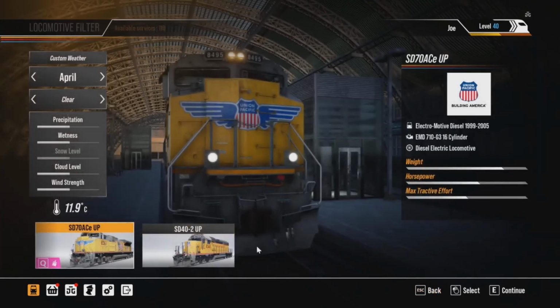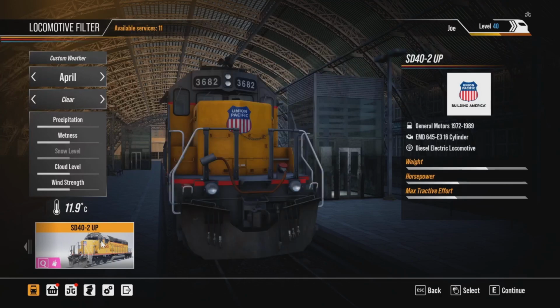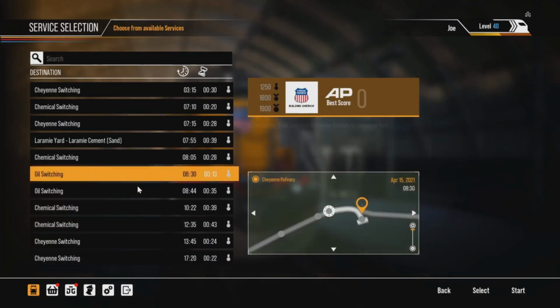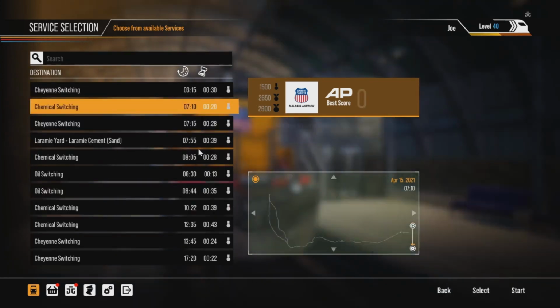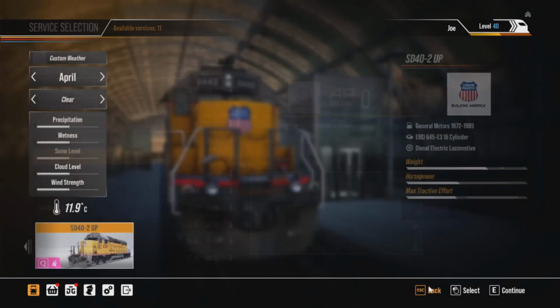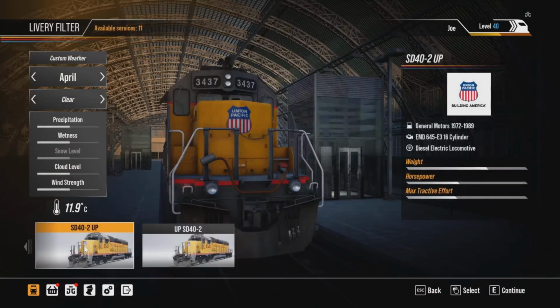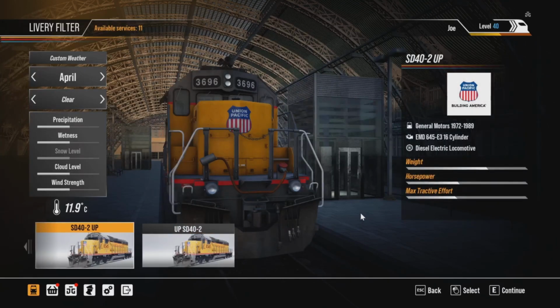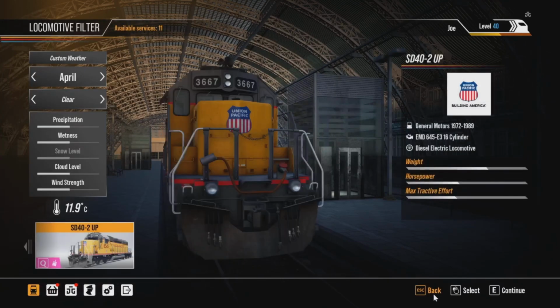But let's quickly have a look at the SD40, which has 11 services. So slightly less, but it's not as powerful a locomotive, so understandable. There's 2 of these again. I don't really know what the difference is. Yeah, seems to be the switcher, so just getting trains ready to go. What's the difference between these two then? I don't see a difference. There probably is something different about them, but I don't know.